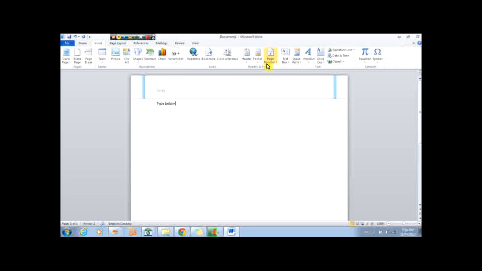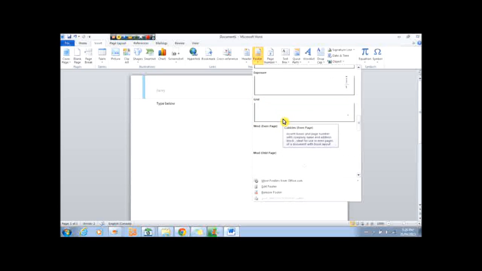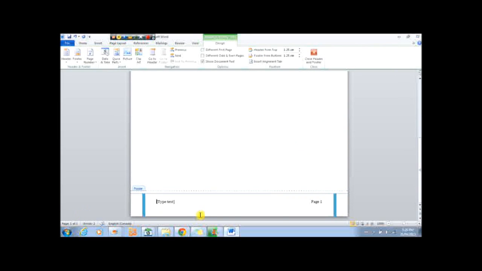Now when you look at a footer, this would also work well if you were making a menu or a catalog and you wanted something at the bottom. We're going to choose the matching one to this one if I can find it. I'm hoping I find it. There we go, pinstripes. It will also supply you with a page number that can be removed if you want, but you could possibly write the phone number at the bottom.